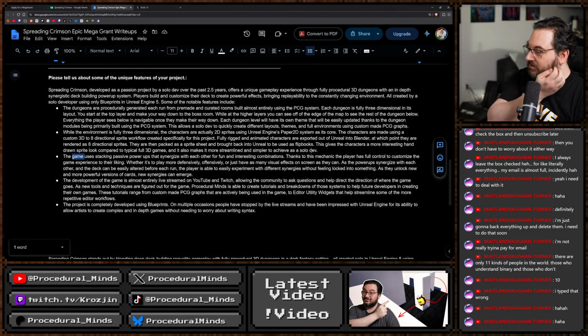Thanks to this mechanic, the player has full control to customize the game experience to their liking, whether it's to play more defensively, offensively, or just have as many visual effects on screen as they can. As the power-ups synergize with each other, and the deck can easily be altered each run, the player is able to easily experiment with different synergies without feeling locked into something. As they unlock new and more powerful versions of cards, new synergies can emerge.